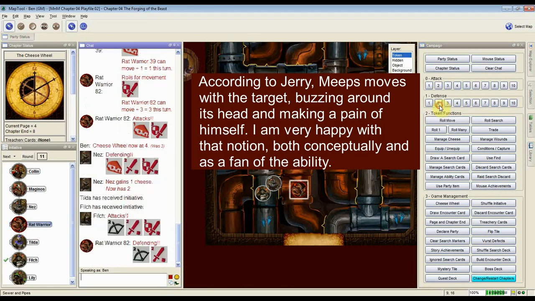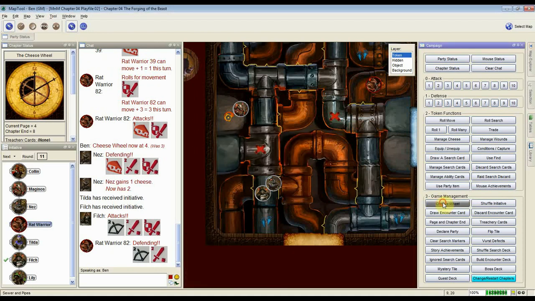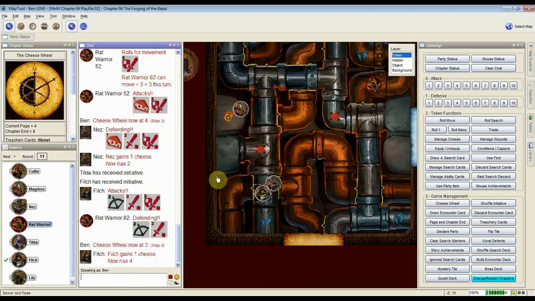I could be wrong. But either way, he did not block, so that is 1 dead rat. He didn't cheese the wheel, so that comes back off, and Filch gains a piece of cheese as a result. I'm going to have to look up that Meeps thing, and if I'm wrong about that, I'll put a note.